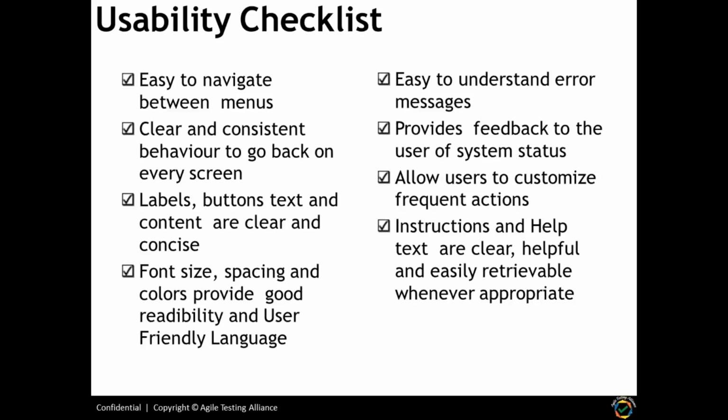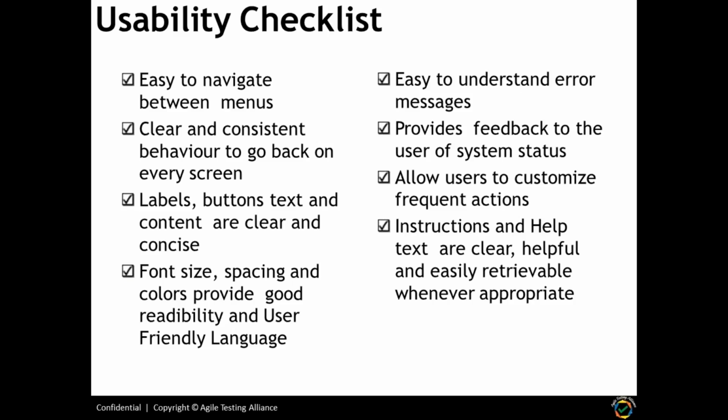So we can also have a checklist. Normally we use this checklist, that is, whether the app is easy to navigate between menus, like Flipkart, mobile, money control, which we saw as examples. Then there is a clear and consistent behavior to go back on every screen. Very important. That is, when you click on the back button, you should go to the previous screen and not to the home page. There are many apps which have these usability issues. So it's very important that it should exhibit a clear and consistent behavior.